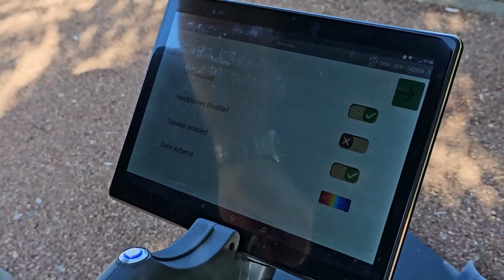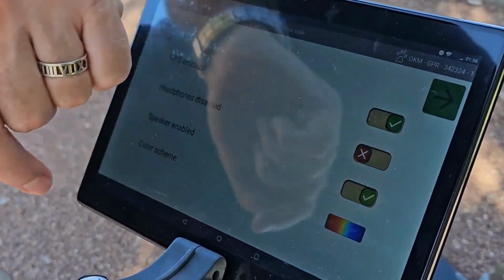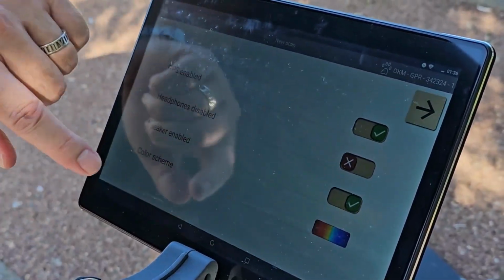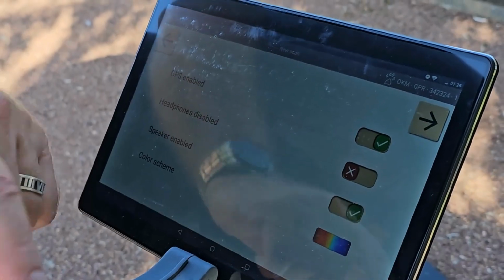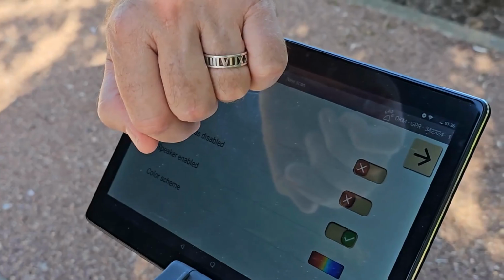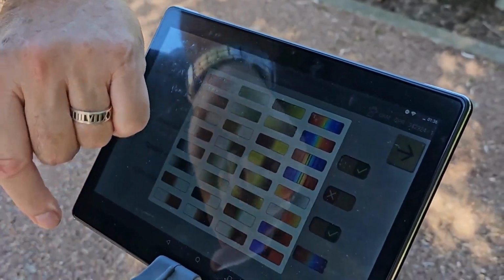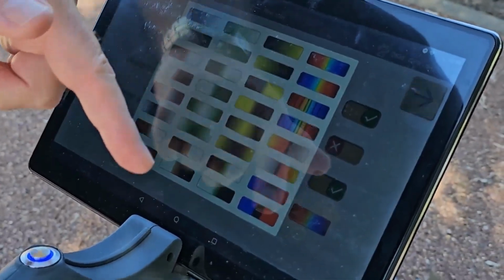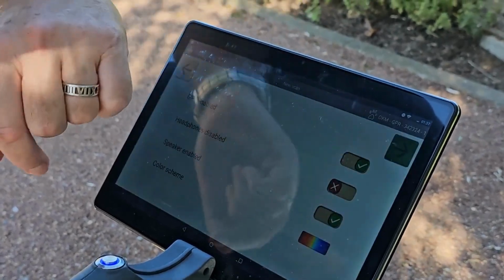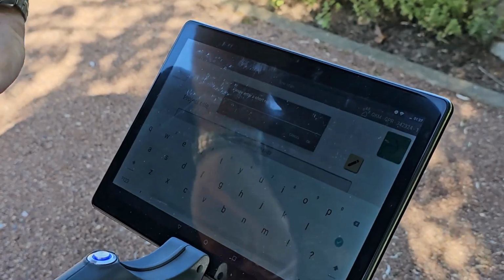We press the arrow and we have four more selections. The GPS is enabled, the headphones are disabled, the speaker is enabled, and we've got the default color scheme. We want to keep that. But if you want to, let's say, disable the GPS, you just press it and it disables it. You press it again and it enables it. If you want to look at a different color scheme, you press the button, and here you've got your different color schemes. We're going to go with the standard color scheme and press the right button.